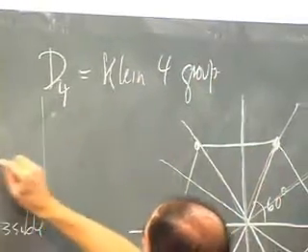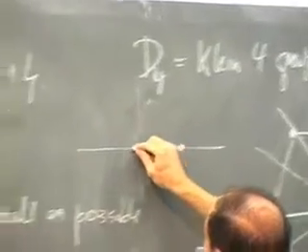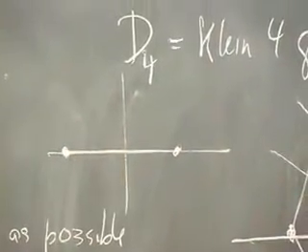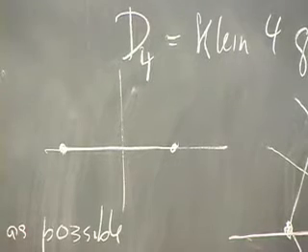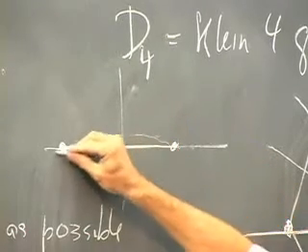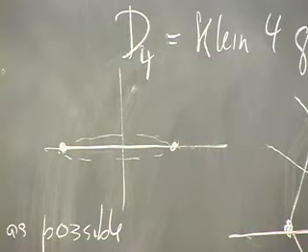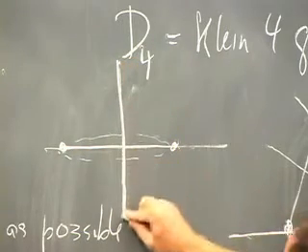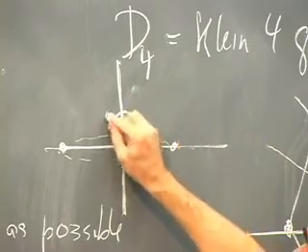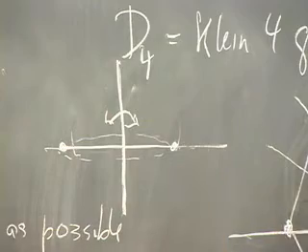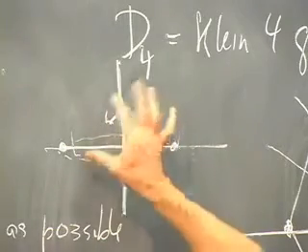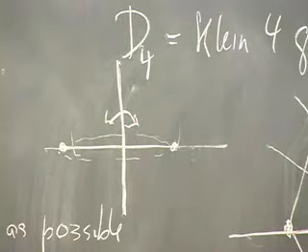Because the dihedral group of order 4, if you think of it, the regular n-gon is just a 2-gon. It's kind of stupid. N equals 2. It only has 2 sides. They're right on top of each other. They didn't really separate. They're trying to look like this, one up here and one down there, but they didn't have enough room. And the reflection is this reflection. That's the element in the non-trivial coset, whereas the rotation is the rotation by 180 degrees. And if you think of the group generated by those 2 involutions, they commute with each other, and that's the Klein 4 group. It has 3 involutions in it and the identity element.